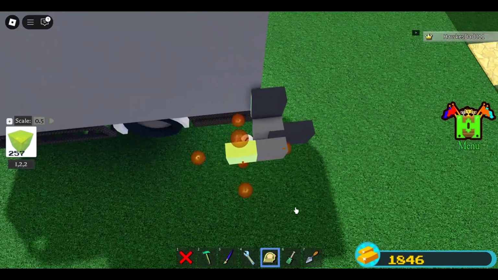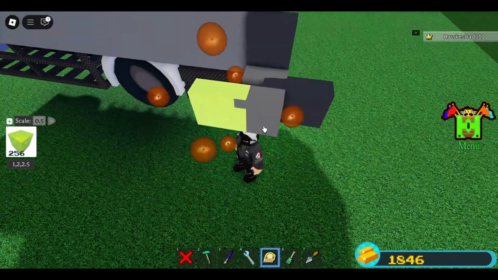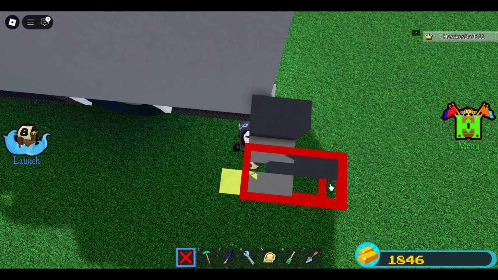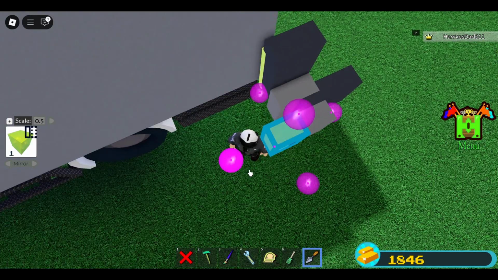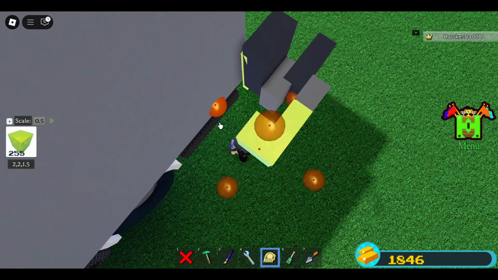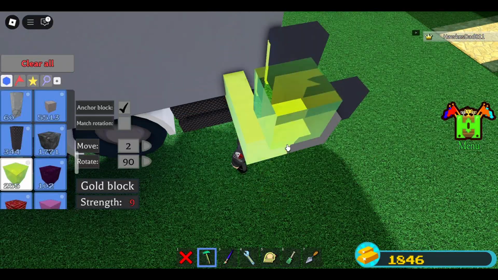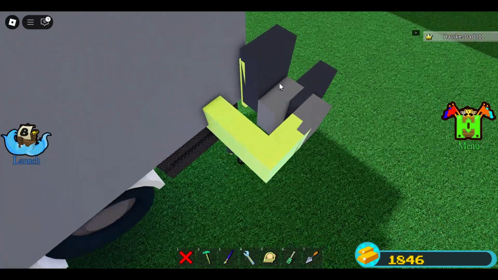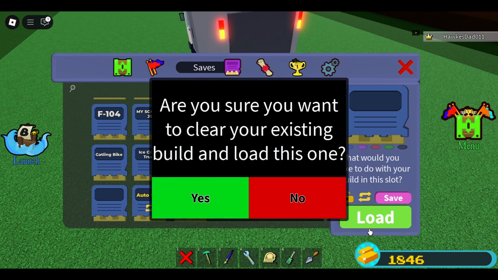Then resize it like that. I want to make sure that this block is touching the servo. But make sure this gold block is not touching this dark part of the servo. Then we can mirror this. And then pull it. This is the one that connects the servos to the body. Again guys, this gold block should not be touching this vertical servo. That is important. And then we have to save it before we test it, and then load it.